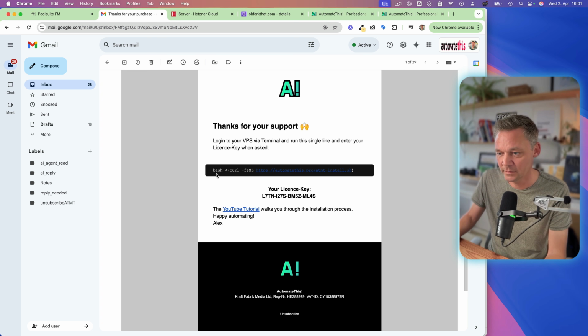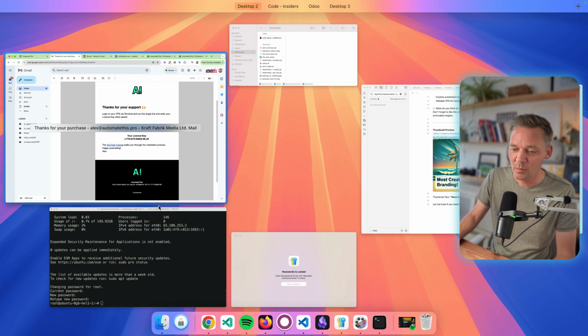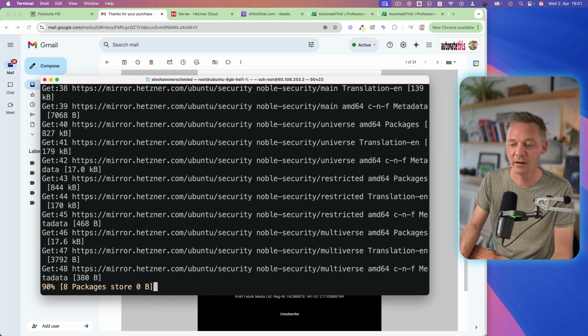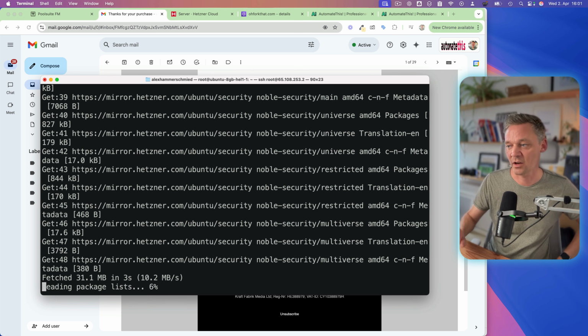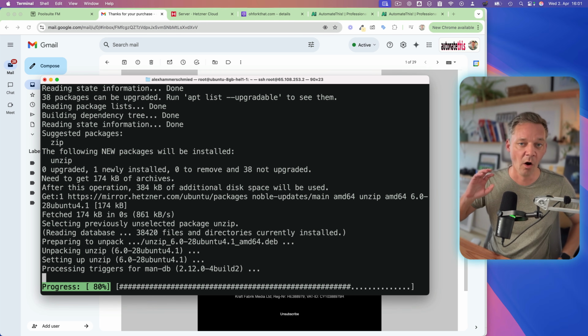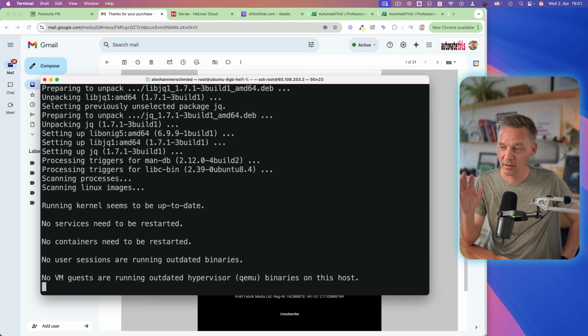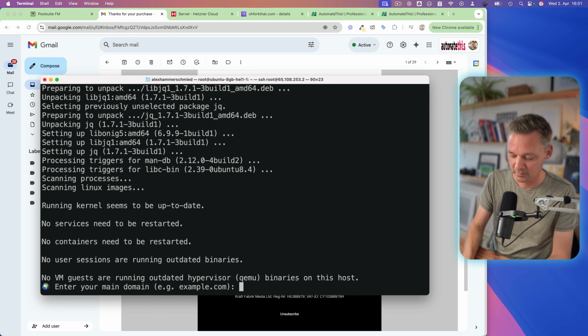So that's nice. So now we have this only single great line, which you need to copy and paste into your terminal here. So copy paste this in here and the magic will happen. So everything, it does everything. It updates your server. It installs all the dependencies. It installs Mautic. It installs the, how is it called? The plugins. It installs everything. It installs N8N, Quadrant, Gotenberg, and so on.